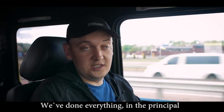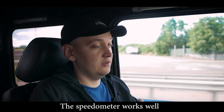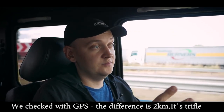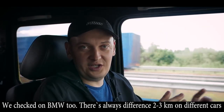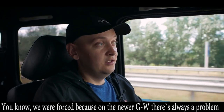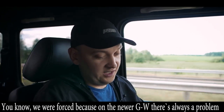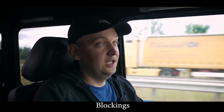We have done everything in principle, you may see there are no errors on the panel. The speedometer works well. We checked with GPS, the difference is 2 km. It's a trifle. We checked on a BMW too, there is always a difference of 2-3 km on different cars. You know, we were forced because on the newer GW there is always a problem with the gearbox. We have done everything, all is good.